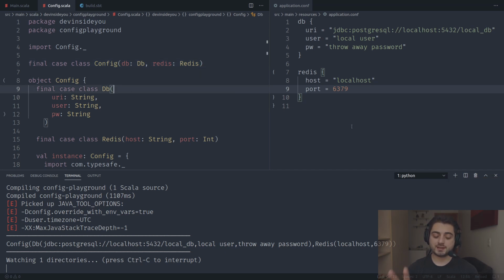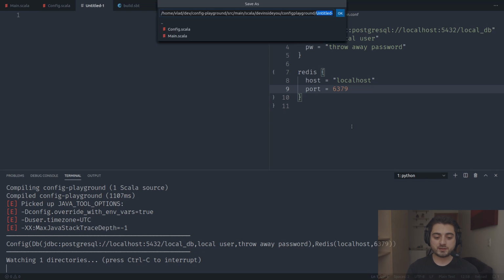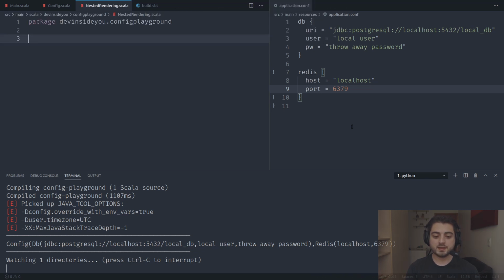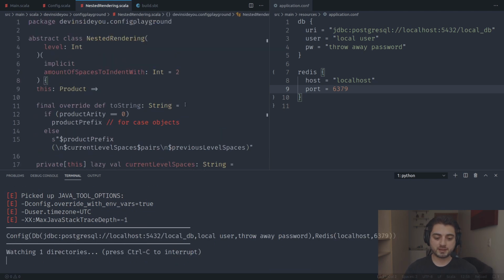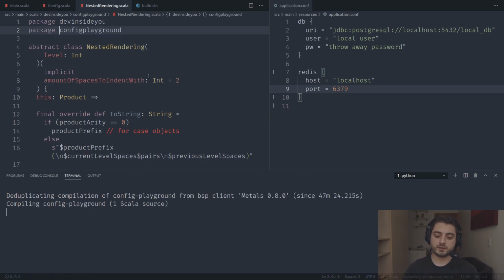So it's going to do two things. It's going to override the toString basically for case classes, technically for product, but basically for case classes. And it's going to do this by using this name property on product, but it also will add nesting, which is really cool. So I'm going to create a file called NestedRendering.scala like this, and I'm just going to paste this thing from my prepared script. Okay, we're going to go through it real quick in just a second.